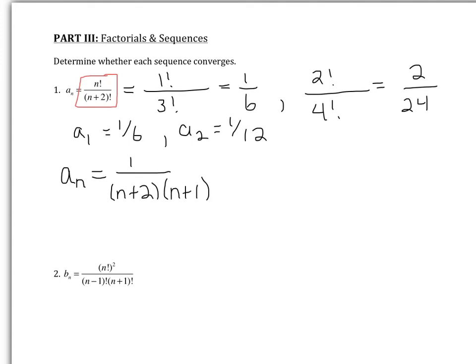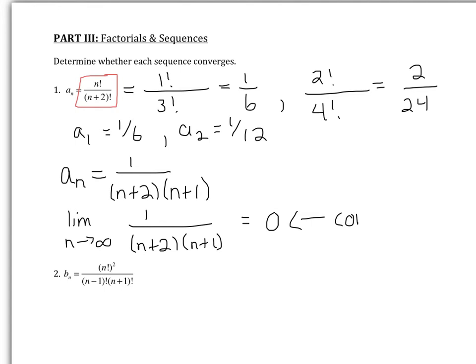And it is very easy to see if that nth term is approaching a certain number, right? We simply take its limit, letting n get arbitrarily large, right? And then this is an easy limit to do because the denominator is just going to get huge, right? So this fraction is just going to tend toward 0. So this does indeed converge, and it converges to 0.